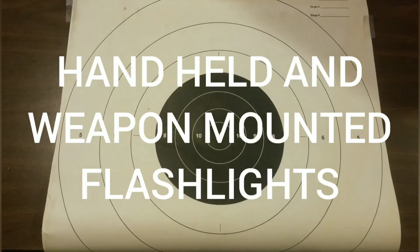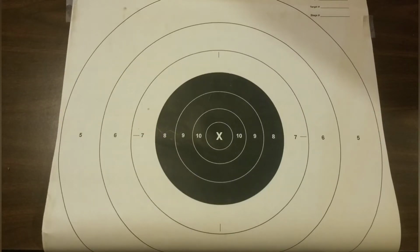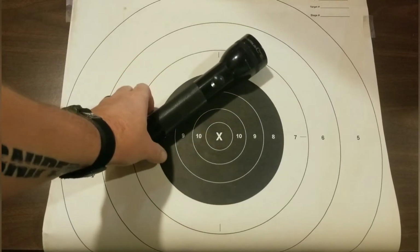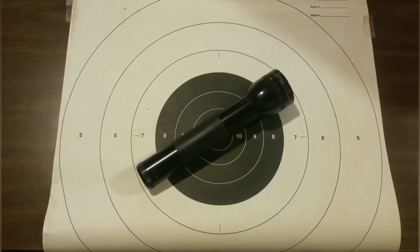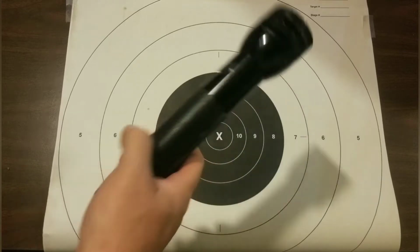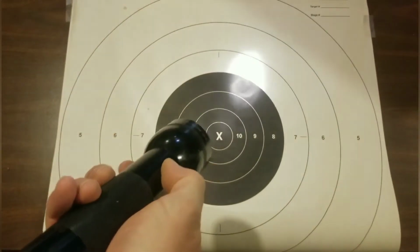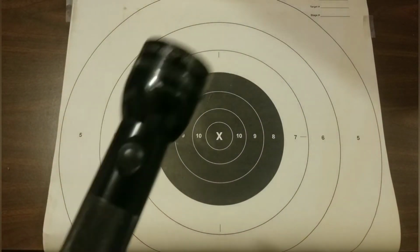Today we're going to talk about flashlights, handheld flashlights and weapon-mounted flashlights. Now, when I first started out, this was not necessarily uncommon. You might see a 2 or 3 cell Maglite, D cell. Thing was not very bright by today's standards, but we managed.